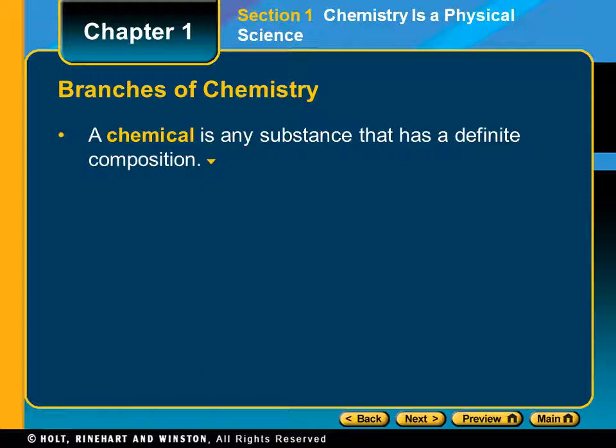Okay, so to discuss chemistry, we need to know what a chemical is, and a chemical is any substance that has a definite composition. So in a lot of ways, that very general and very accurate definition means that most things we know about and come in contact with are chemicals. They have a chemical basis. Sucrose is sugar. It's a substance that has a definite composition. Water is a chemical. It's a substance that has a definite composition. Carbon dioxide is a chemical. It's a substance that has a definite composition.